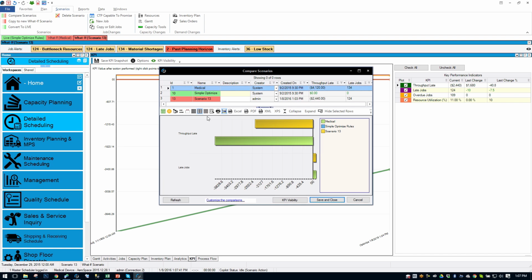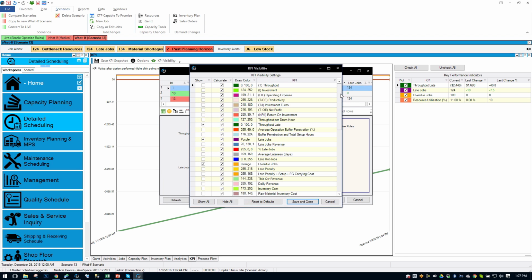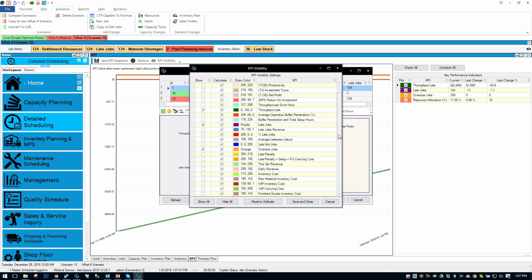And I'll show you, our list of KPIs is quite extensive. We have some financial, some scheduling. We even have some drum buffer rope. A lot on scheduling and lead time. And if you don't see a KPI here that you want to use, or your company has a custom KPI or a particular KPI that you don't see here, we can custom build a KPI for you so that you can track your industry KPI, your company's KPI. You can always keep track of that and know if your schedule changes are giving you better results or not.